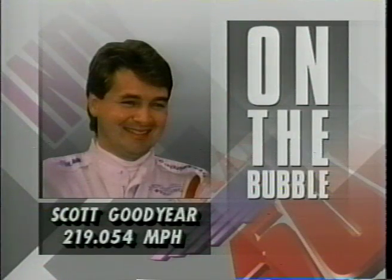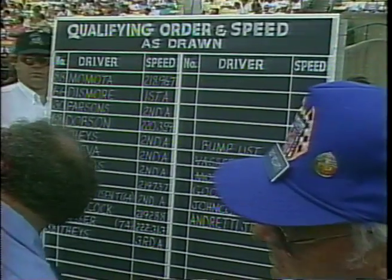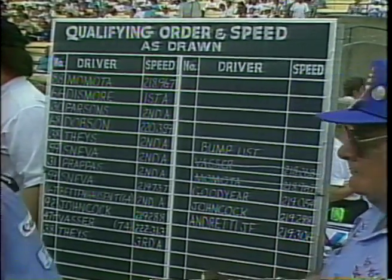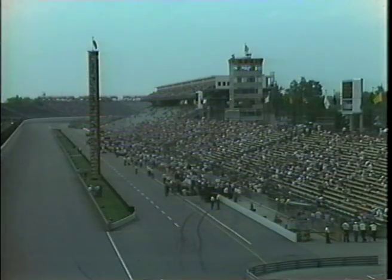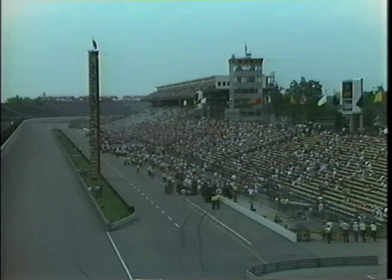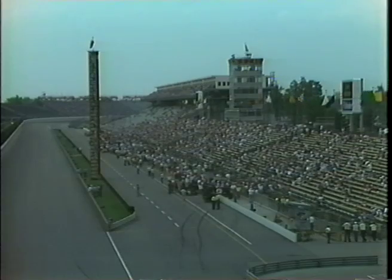The man on the bubble at Indianapolis Motor Speedway, final day of qualifying for the 76th 500, is Scott Goodyear, the slowest speed, 219.054. And again, his team car has been qualified at 221.8 by Mike Groff. And so the way the rules work, Groff can simply climb out of the car, Goodyear climbs in, move the car to the back of the grid, and that was the plan all along for that team. Now, for more on what's happening with Mark Dismore, who had that big crash last year, has come back and struggled, and now is in a Dave Mann-owned backup car, let's go trackside to Gary Lee.